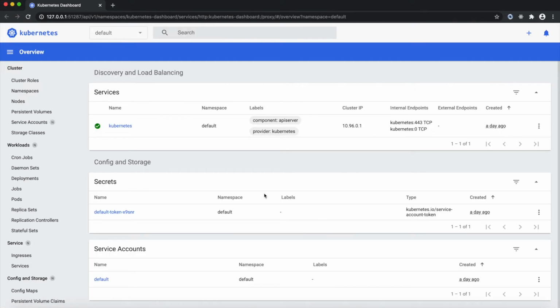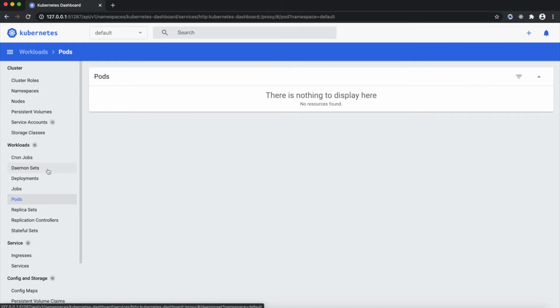So this is an open source project called Kubernetes dashboard, which will visualize all the information you're having inside your Kubernetes cluster. Minikube actually installs that automatically for you, so you don't have to do that yourself. Looking at the left hand side, it shows you various resources that are supported by Kubernetes, including the nodes and the pods we talk about.